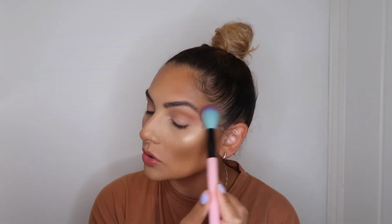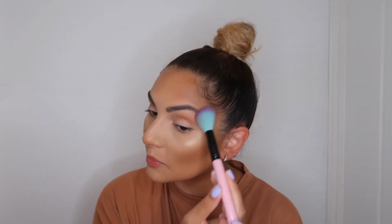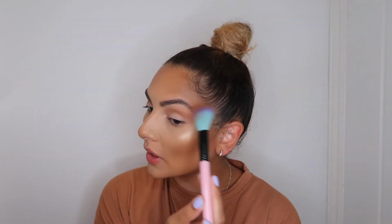And I never used to do this, and it does look a bit strange, like if you don't ever do bronzer here, but because I've done it on the eye and I buff it out, I saw Jamie Genevieve do it, and on all her looks she kind of has that darkness or a little bit of contour around the eye as well, the eye bone, and I love it. And now since I've been doing it, I just feel like it makes such a difference. So buff from the brow to the eye with that same shade.